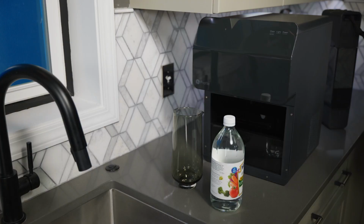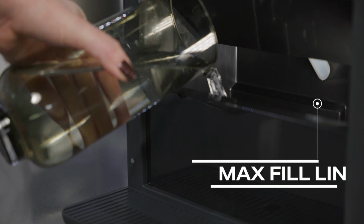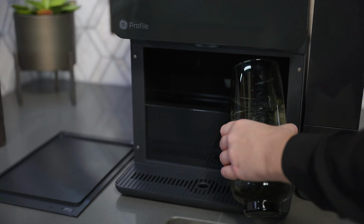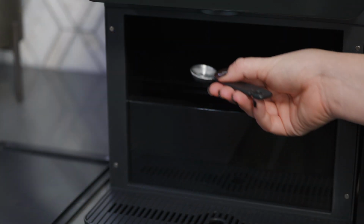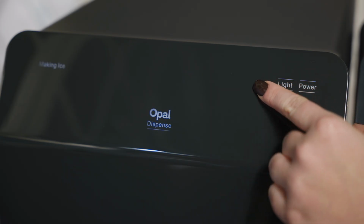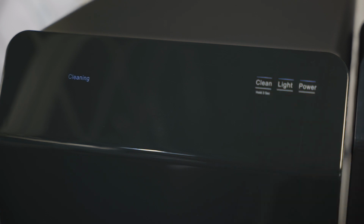To descale, fill the unit with white vinegar or the Opal cleaning kit solution up to the max fill line. To sanitize, fill the unit to the max fill line with water and add 1 teaspoon of bleach. Plug in the Opal and hold the Clean button for 3 seconds to initiate the descaling or sanitizing process.